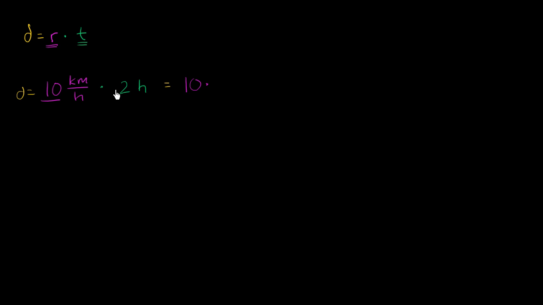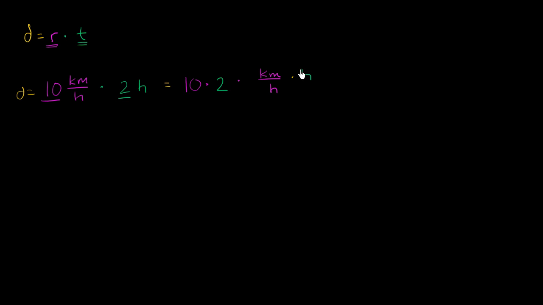We're just multiplying a bunch of things. 10 times 2, so let's put our numeric quantities out first. 10 times 2, and then let's think about our units. Times kilometers per hour times hours. The hours are in green. So if we treated km, which we know is short for kilometers, as an algebraic quantity, almost like a variable, if we treated h like an algebraic quantity, then what's going to happen here?